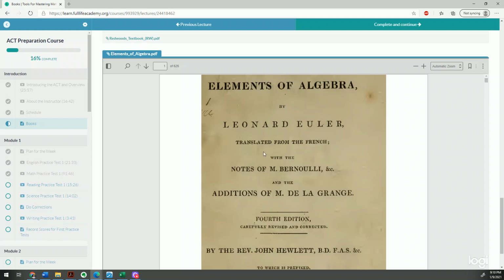This book is available to you for free. Feel free to check it out and let me know if you have any questions. Thank you for your time. That's all we're going to talk about concerning the books. They're available to you. Feel free to use them. Feel free to ask me questions as far as, do you have books that address this topic or that topic, or geometry resources, whatever you need to do well on the math portion, let me know. Thank you and have a great day.